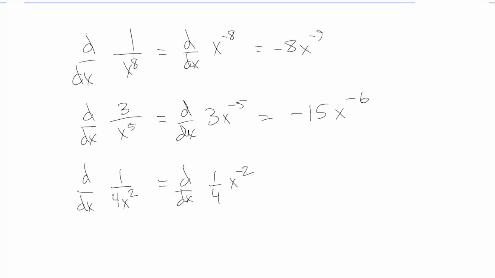Now we can proceed with doing the usual power rule thing, which is to do negative 2 times 1/4 x to the minus 3, all right? So, all of this to say, don't try to bring this constant up also. It has to stay as a constant, but in the denominator. So you got to keep it as a 1/4, like in this example, all right?